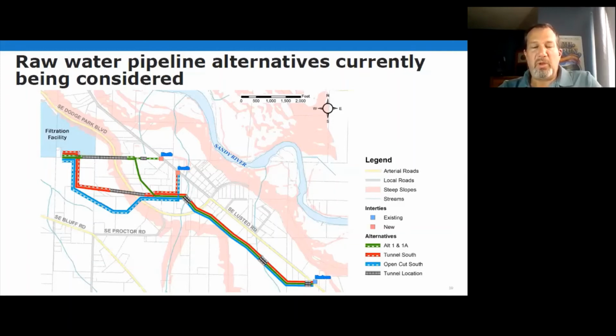On the open cuts, on any of the alignment, we would remove the topsoil, set it aside, and put it back over the top. So shrubs and bushes could all be planted, just large trees could not be planted back over the alignment. That would probably be 25 feet on each side of the actual pipe, so not even the whole 100-foot easement. For the tunnels, once we're in the shaft, we would not be taking down any trees or disturbing anything from the shaft up the hill to the site. I think that was all of your question, if I got all the parts of it.